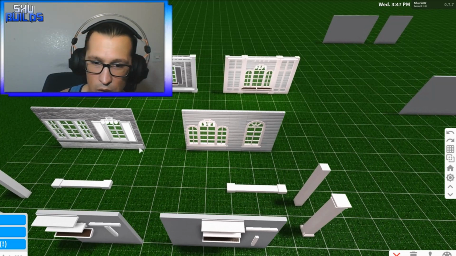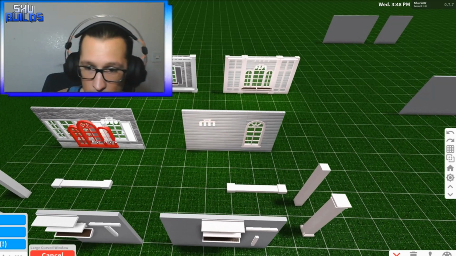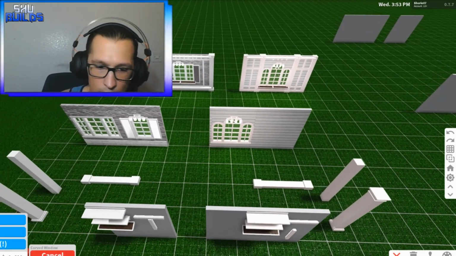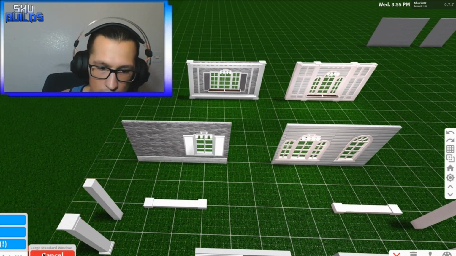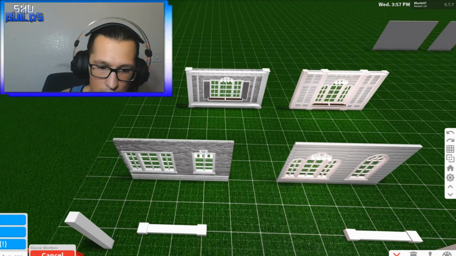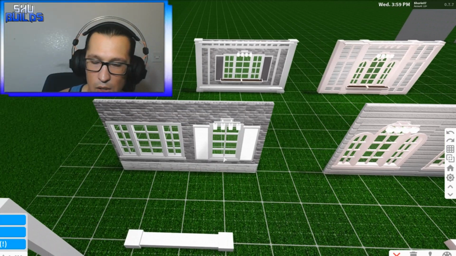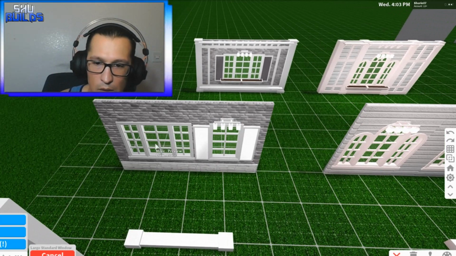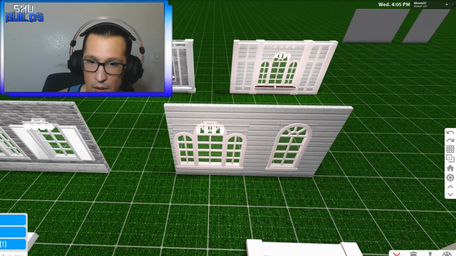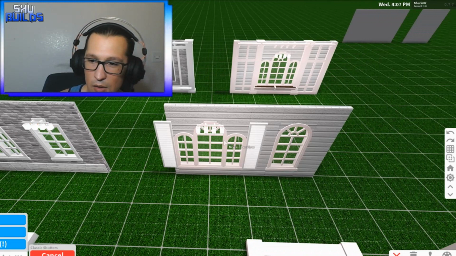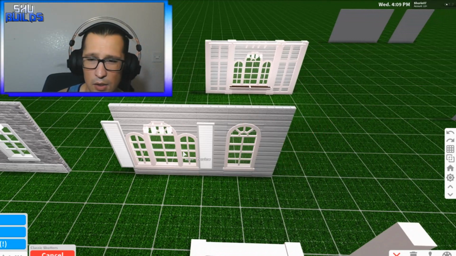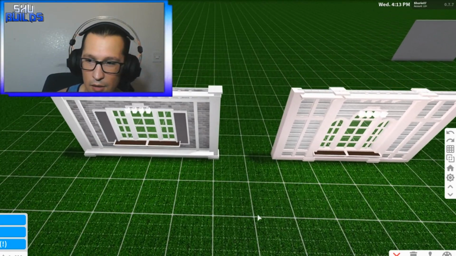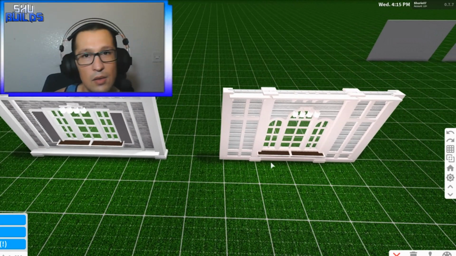I'm going to be using two variations, like I said before. The one that I used on the pink house is going to be the curved window with two different shapes, and then the other one is the standard window, different shapes. Now, one of the things that is most commonly used is these windows, mainly because of the shutters, and that is because the shutters on these don't look so good. Of course, if you do prefer it, go for it. And then the two versions that we're going to be making is these two.